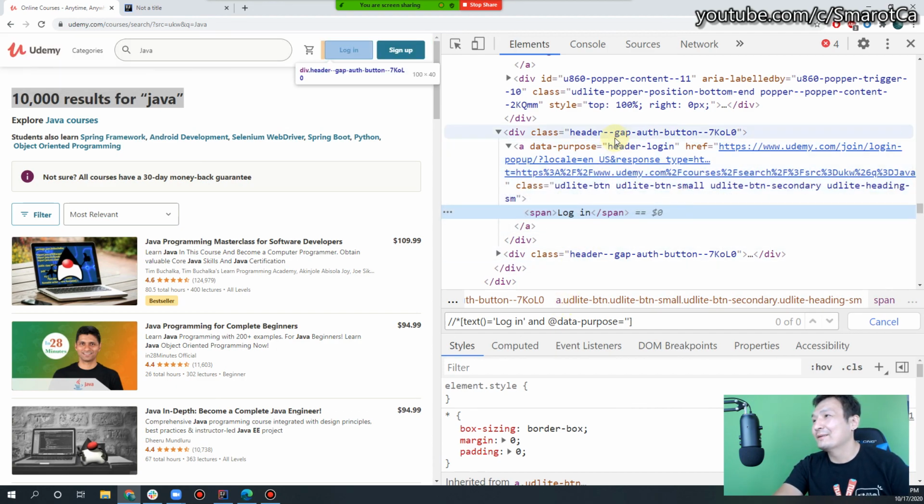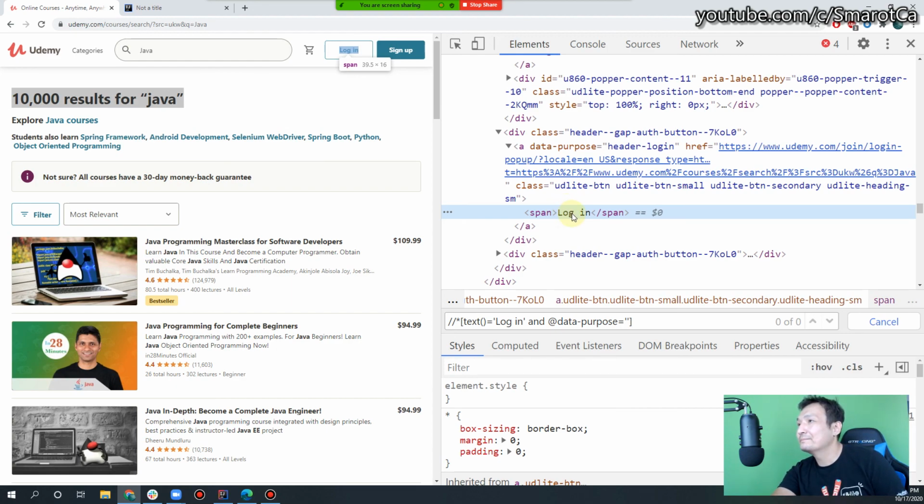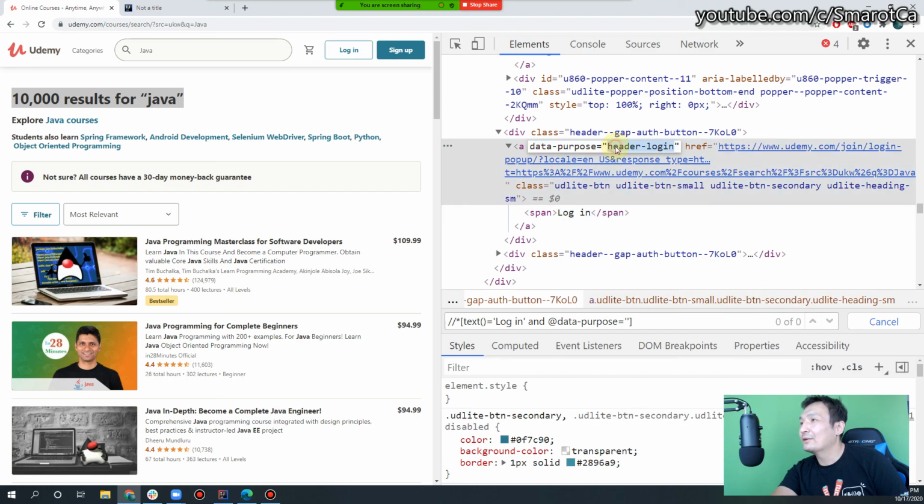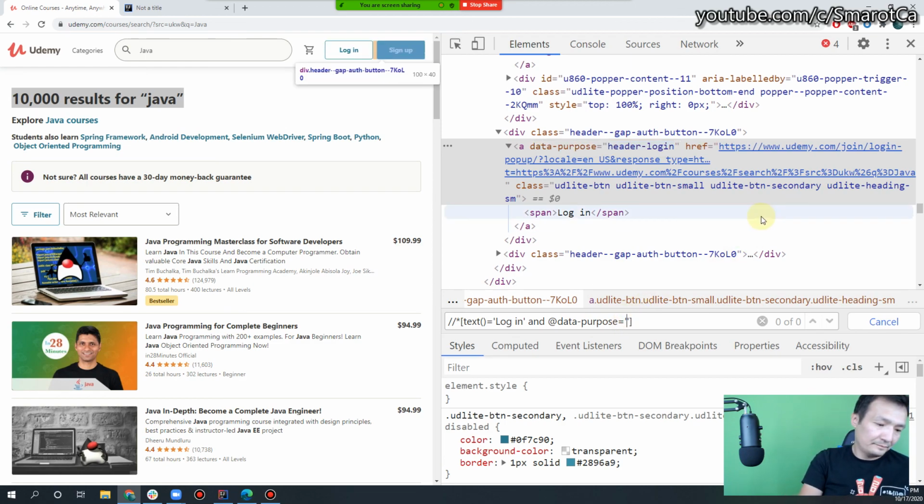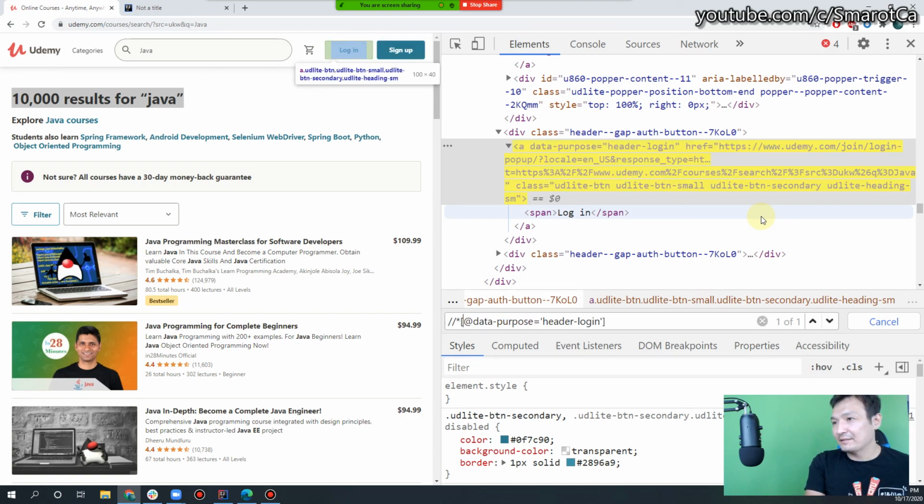So if I am looking in this text, it's a little bit different. Login is in a different web element, so it's not working together. I cannot use these two together, but in other cases I can chain them.